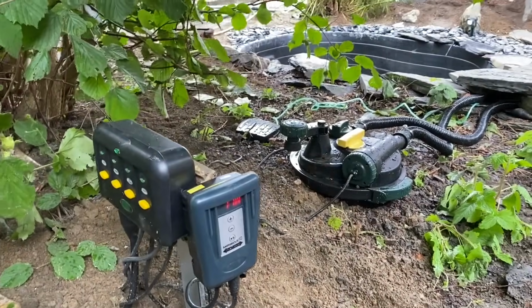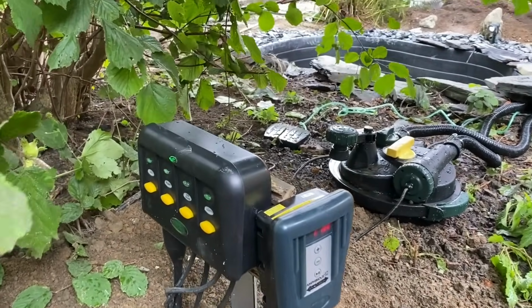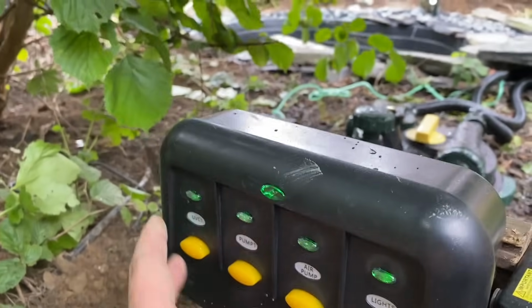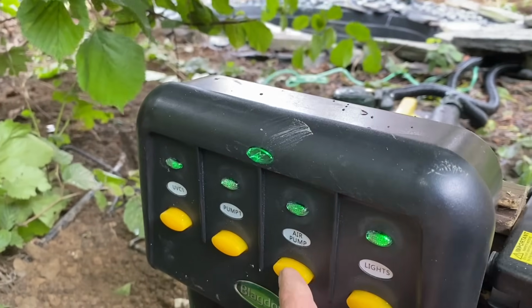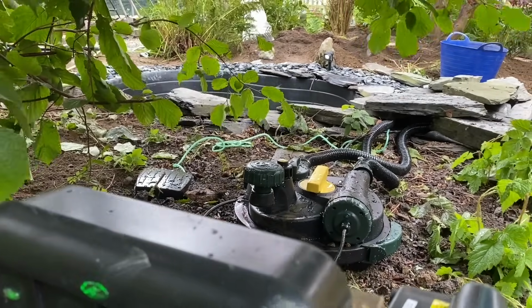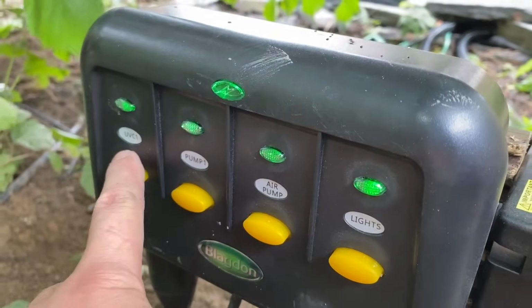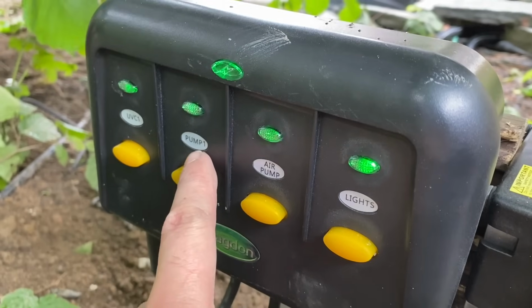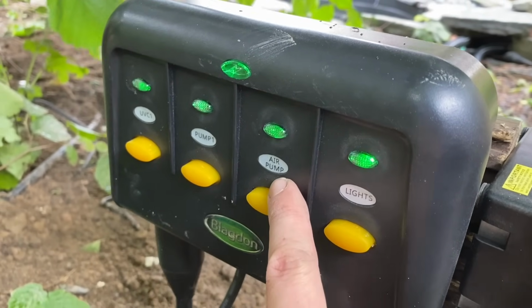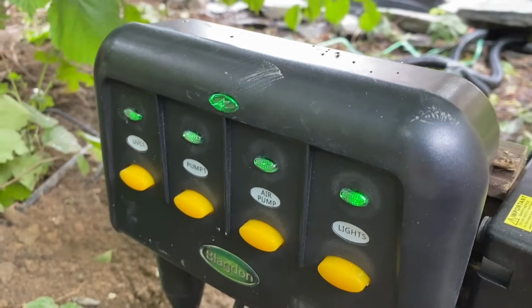So this is the setup we've got in regards to the Blagdon Switchbox. As you can see, we've got a green light, which means we've got power, and then you can individually turn off each button. As you see, the lights are coming on and off in the background there. We've labelled them, so the UVC is the clean pod machine, the pump one is the Amphibious IQ, the air pump is the Oxygenator, and the lights is obviously the enhanced light system.